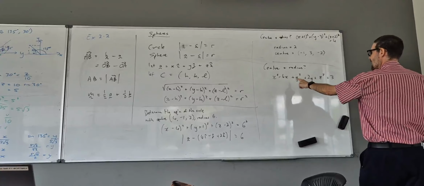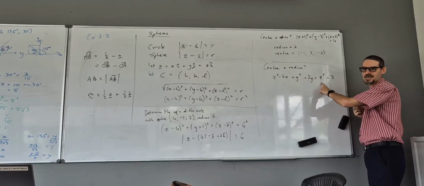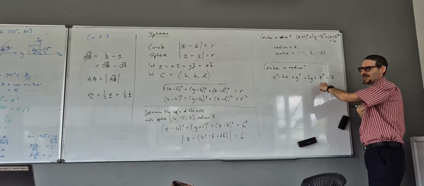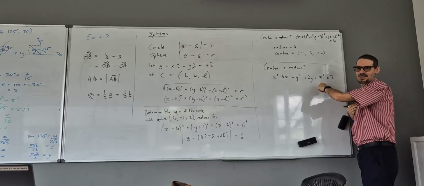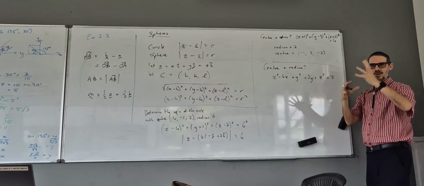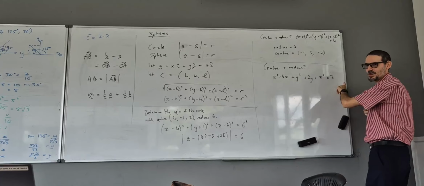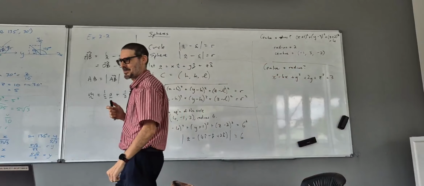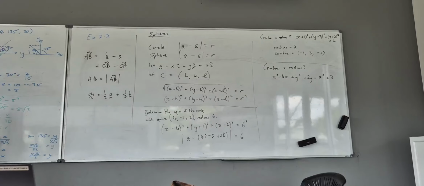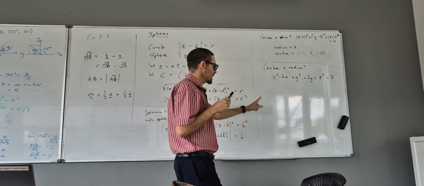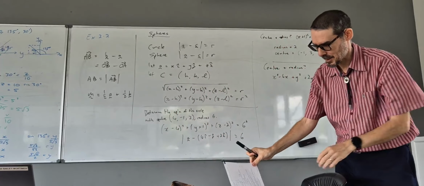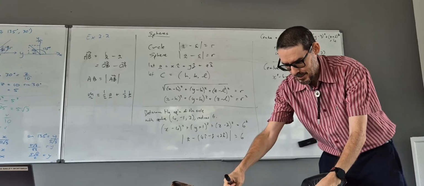Notice in particular there's no xy term or yz term or xz term. If there is, it's probably not a sphere. It's probably a spheroid, obloid, whatever you want to call it. But you have to think, how do I complete the square? What do I have to add? Add it to both sides, blah, blah, blah. I think this is harder than the textbook goes, but it's certainly possible in the syllabus.